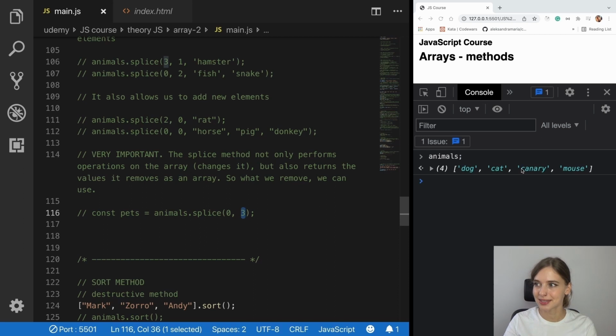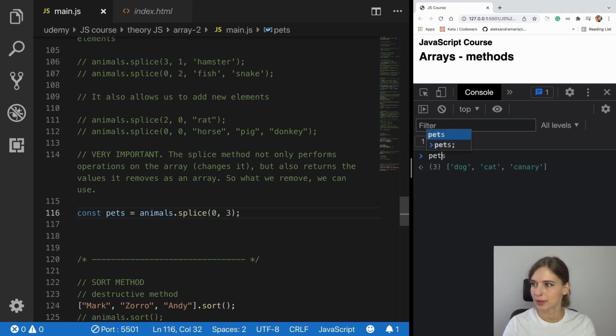So we've got 3 elements cut out, and since we are assigning those elements that we are taking out from animals to our new array, called pets, those 3 elements should be stored in pets now. And we are going to uncomment this and see what animals are stored in pets. So we've got exactly dog, cat and canary, the first 3 elements that we cut out from the animals. Right.